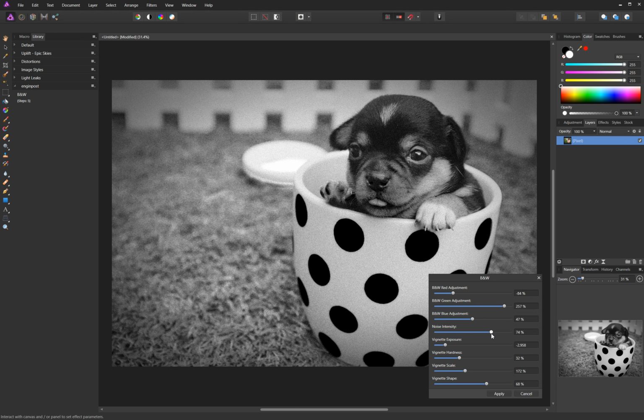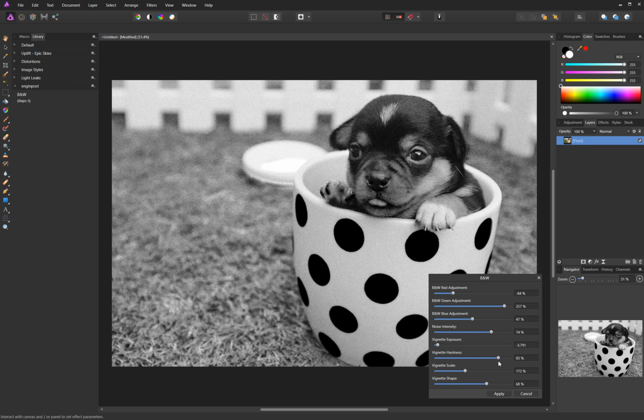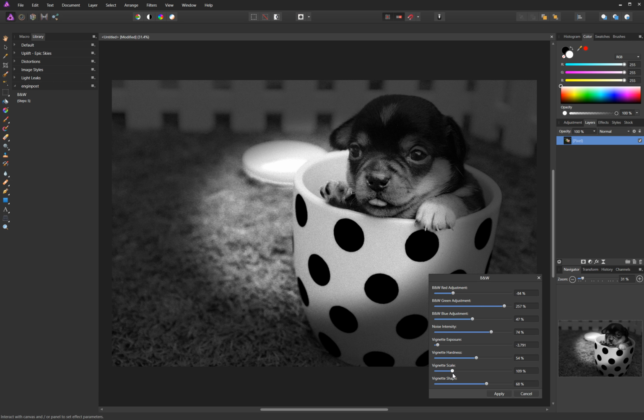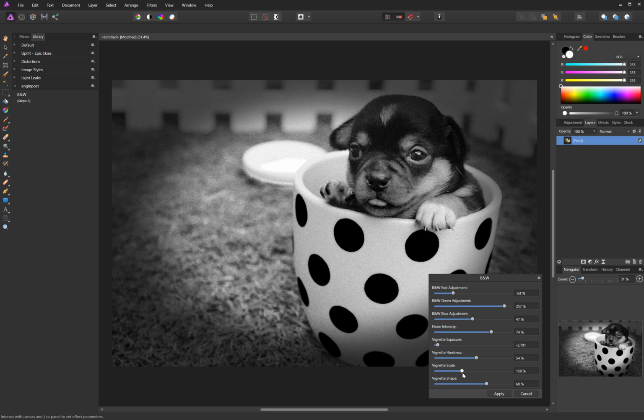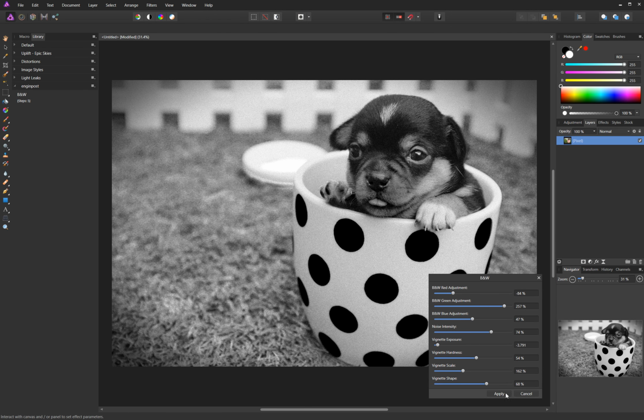Let's bring down the noise. I don't need it to be quite that noisy. I want much darker in that vignette in the corners there. There we go. And I also want to increase the hardness of that vignette. Whoops, wrong way. Actually, it was better the way it was. Let's just scale it down a little. Bring it back up a bit more. There we go. That's what I want.